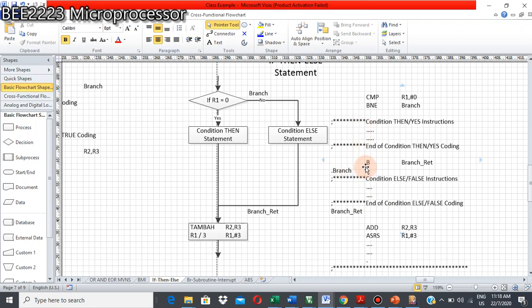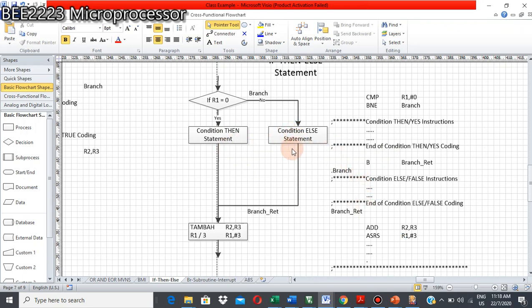If we didn't put the branch to branch return here, where branch return refers to this line, if we didn't put this instruction to skip the condition else statement, the microP will execute both conditions. It will start to execute the condition then statement, and after that it will execute the condition else statement.